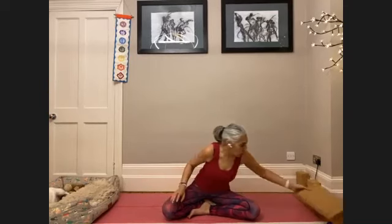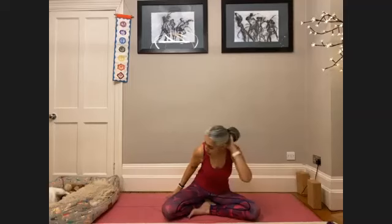Let's move your block out of the way. Our mantra for today is going to be Om Gam Ganapataye Namaha. Invoking the enlightened energy of Ganesh so that we call upon his blessings for our good beginnings, our good, positive, abundant beginnings. Hands on the earth. Take a moment here.